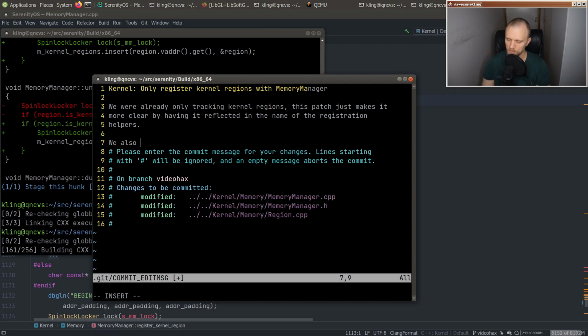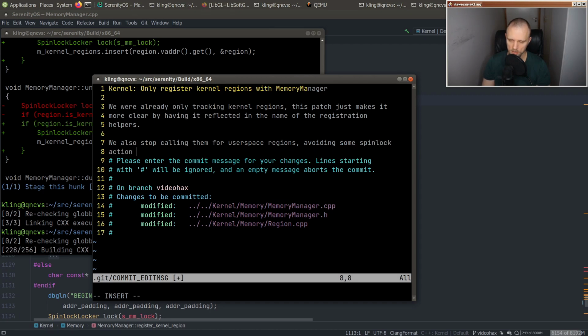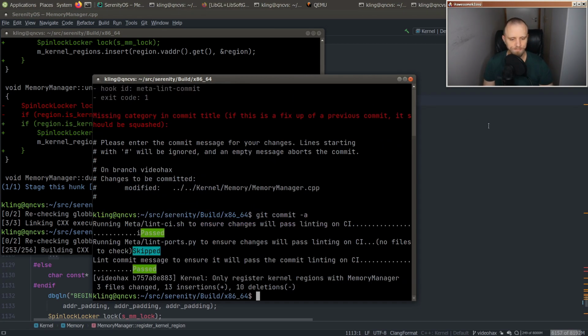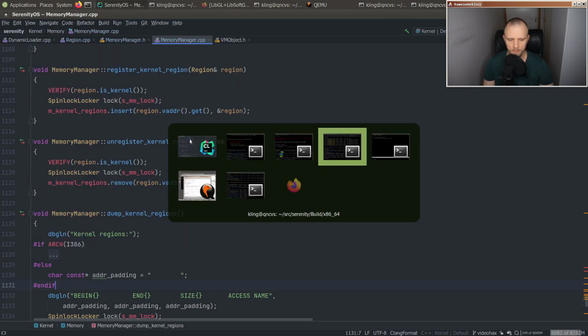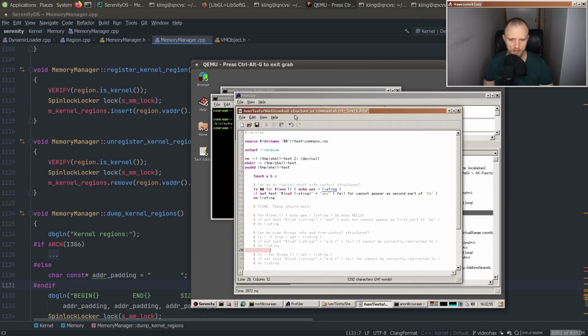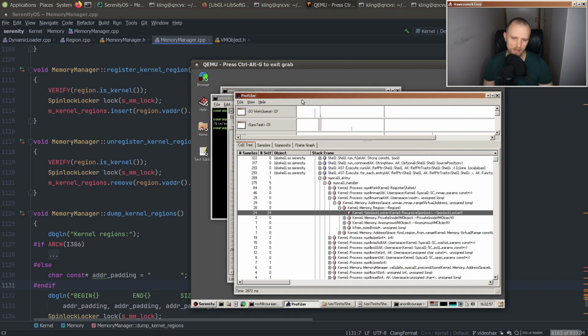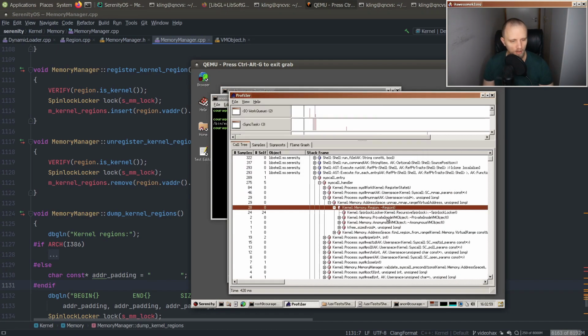We also stop calling them for user space regions, avoiding some spin lock action in such cases. Yeah, I mean, that's just a better way of doing that, because taking fewer locks is obviously better.